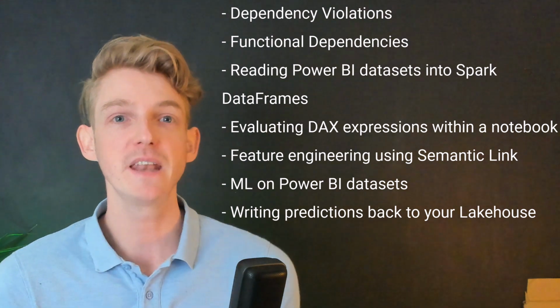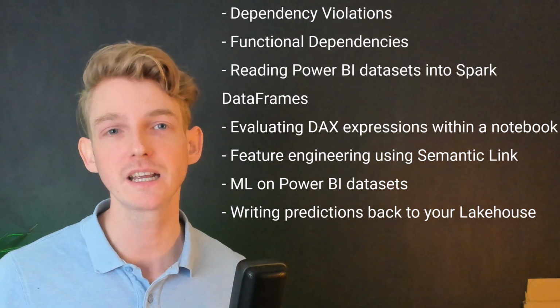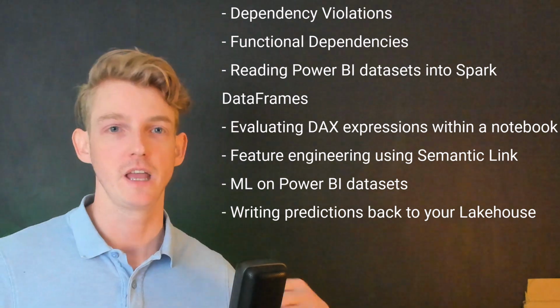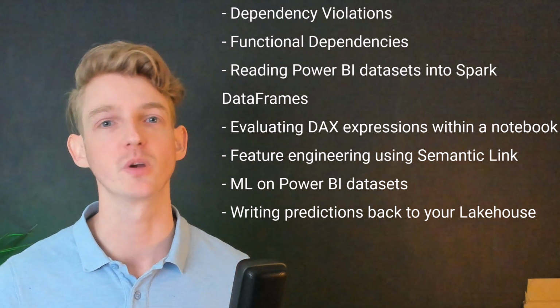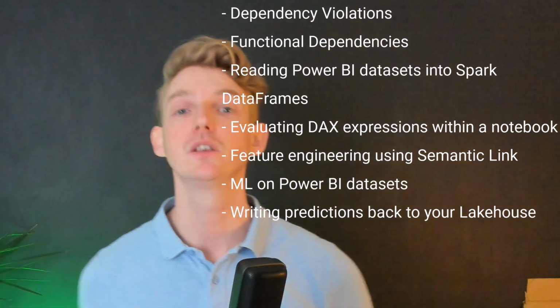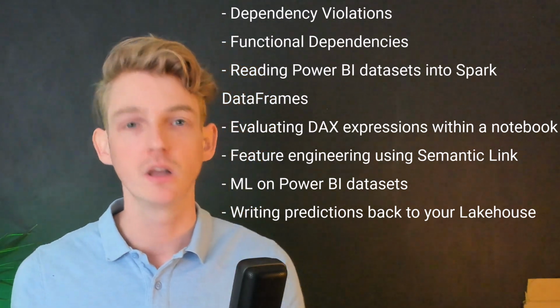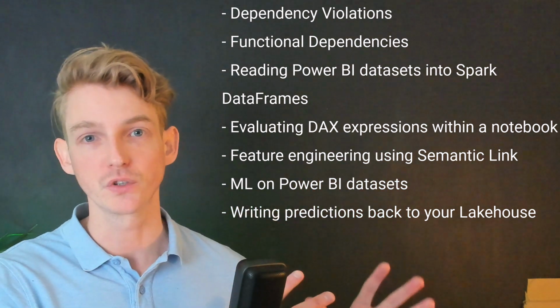And the best thing is that in this interview, we barely even scratched the surface, to be honest, of what is possible within Semantic Link. There is so much we didn't cover, including some of these things like dependency violations, and related to this is functional dependencies, reading Power BI datasets into Spark data frames, evaluating DAX expressions from within a notebook, feature engineering, performing machine learning on Power BI datasets, and then writing back your predictions into a Lakehouse table so that you can then visualize them in your Power BI report. Full circle on that data workflow. So even that, there's a lot more to go through.